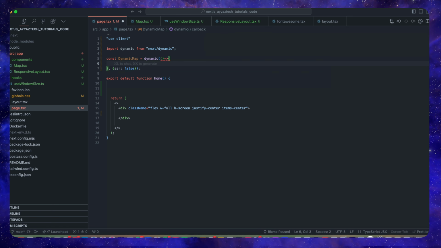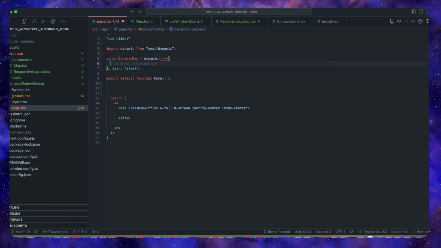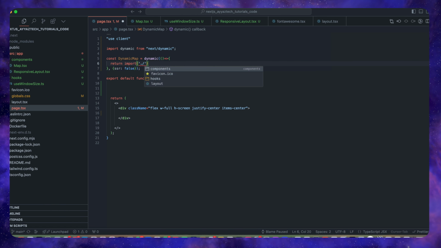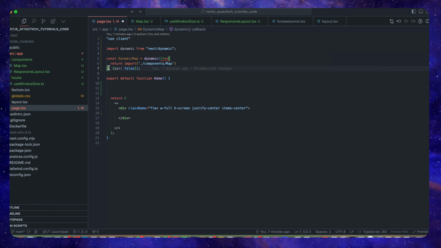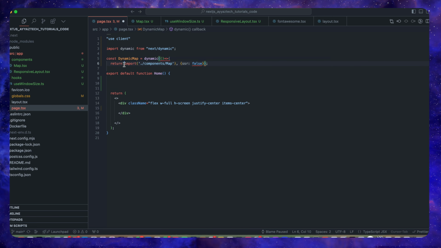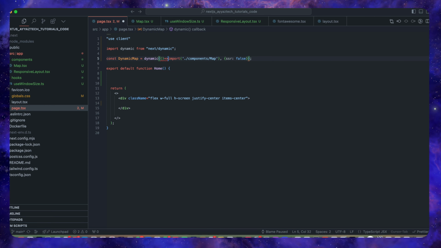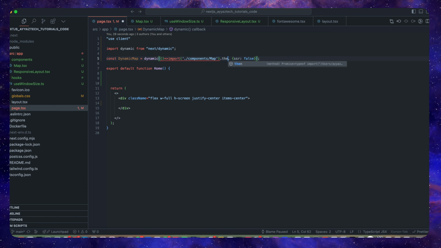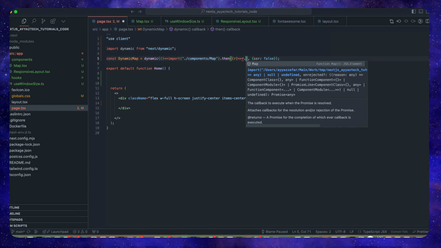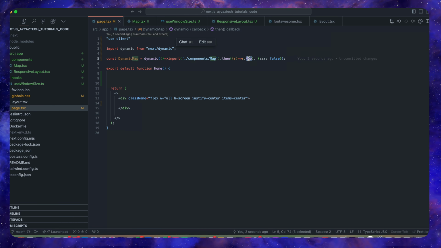And now in this function I will return import components/map like this. By the way, it can be done in a shorter way: you don't need to write return, just keep it in one line. This is the shorter version. We have to fix it by adding .then and r.Map like this.